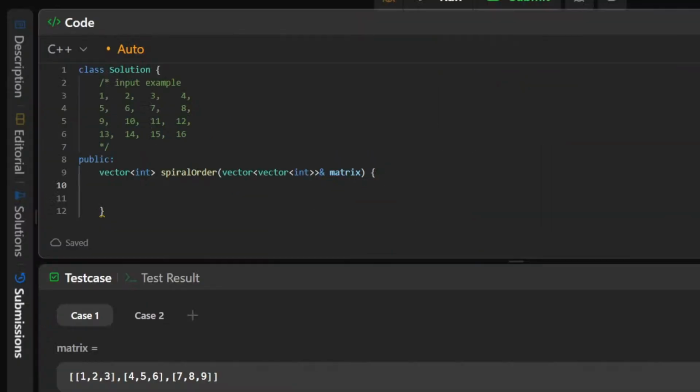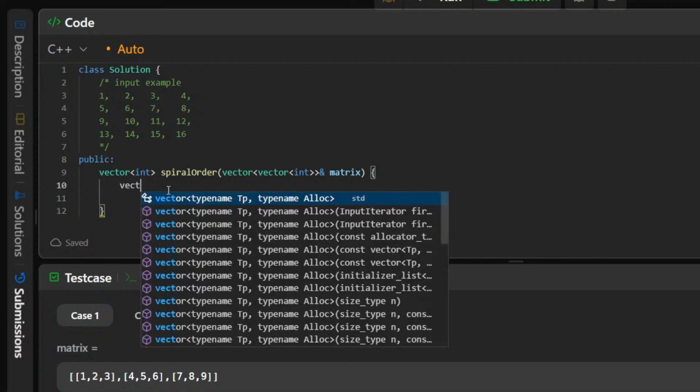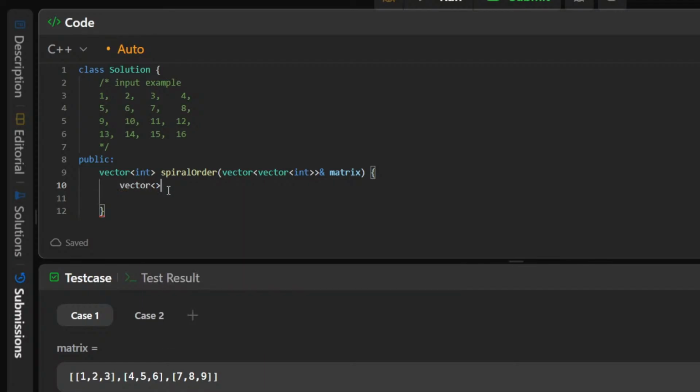Now we are going to code the solution. An input example is given on the upper side of the code to understand the code better. Firstly, we will need a vector for the result.